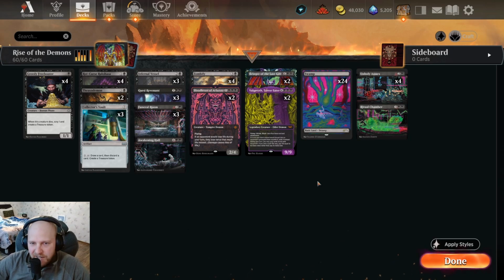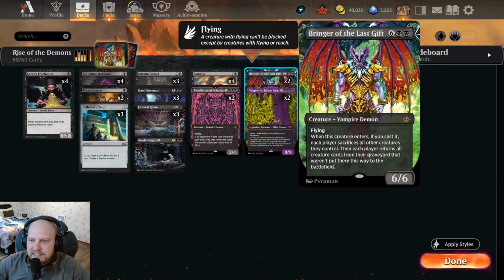But then another demon that honestly I'm not sure anyone has ever played against me. I know I tried him back in the day, but it is for 8 mana. It's the Bringer of the Last Gift. And look at this vampire demon. He is completely dripped out. He's got his gold suit on, big belt buckle with like a demon or dragon head on it. He's got his ice chain. And yeah, this creature says when this creature enters, if you cast it, and we'll put an asterisk next to that, I'll come back to that in a second.